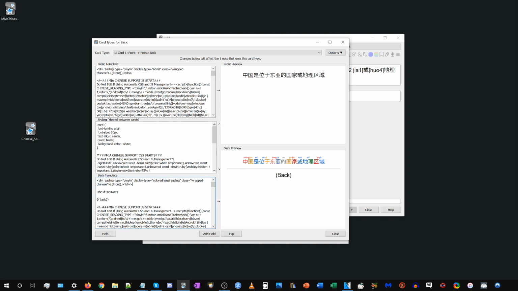So yeah, when you're using the MIA Chinese add-on, make sure you don't use this thing, the front side syntax. You got to make sure that you actually just repeat the front of the card on the back of the card. Because the way that it's functioning is that you have the field front. And so on the back, the add-on is saying, as you can see the code here, color it and use the readings. And then here on the front, it's saying, just show the Hanzi, ignore the readings.